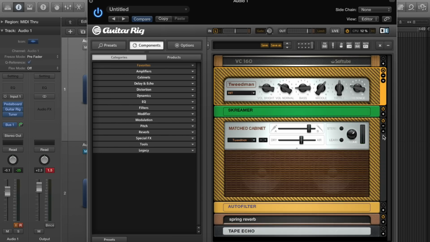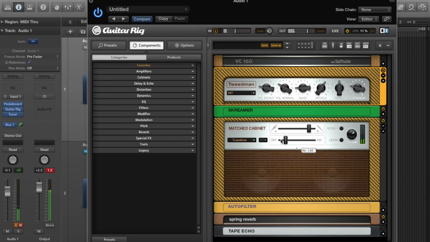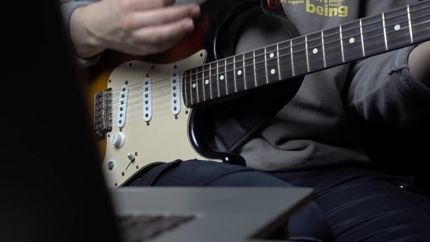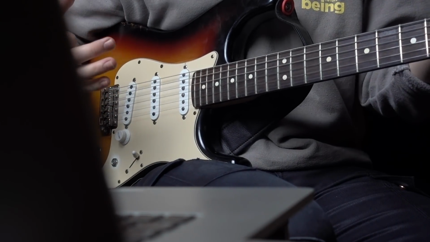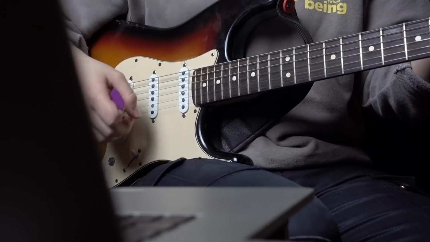Not much to write home about here, really. It's a cabinet. What more do you expect? But the one thing definitely worth mentioning is this air control, which you don't really see talked about much in Guitar Rig forums, any of that kind of stuff, but does a fantastic job of emulating, I guess, dialing in a little bit of room sound into a guitar sound. So if we toggle that back and forth to the left and right, much more direct, much more indicative, I guess, of a microphone just being stuck in front of the speaker cone.